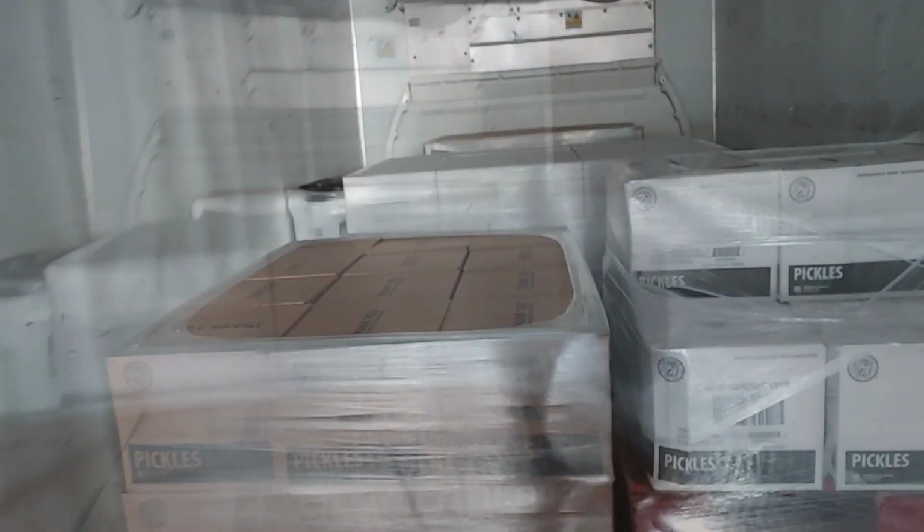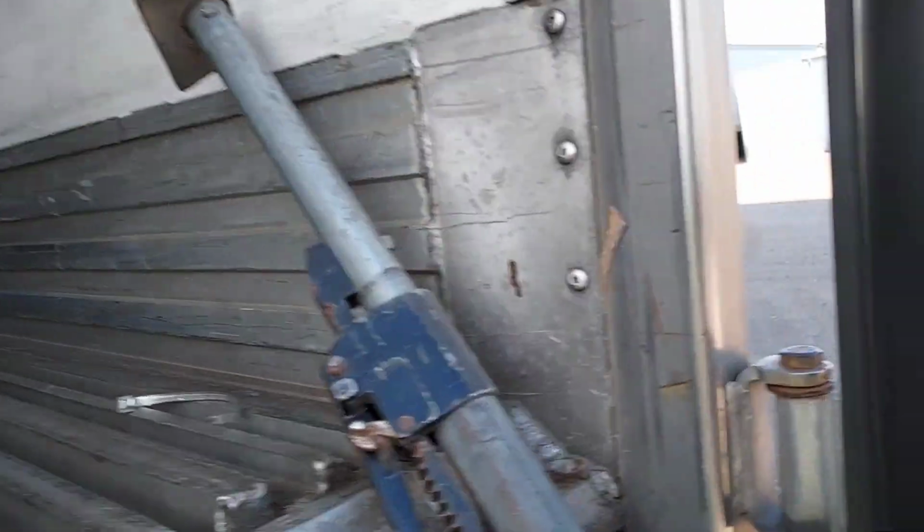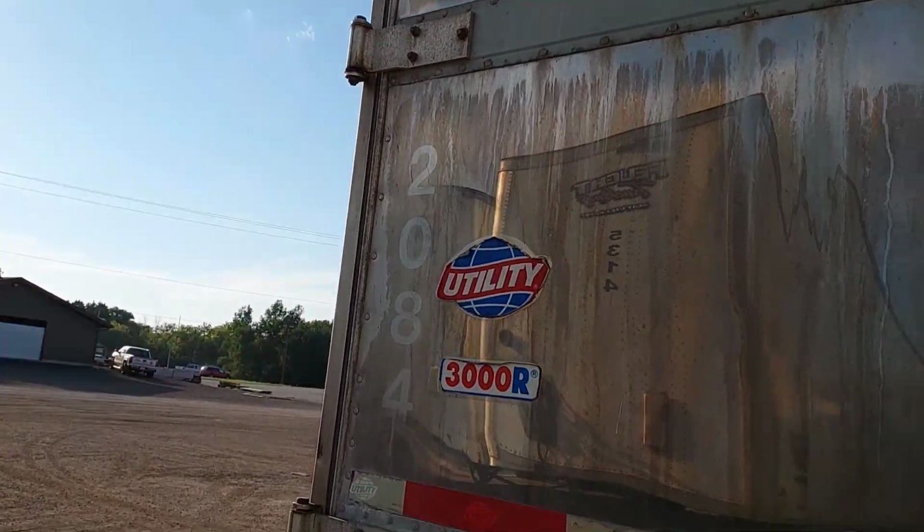But it's gonna be about 3.5 hours to get there. And these are pickles, it looks like. Okay, I just used one. That should be alright. This floor needs to be swept out. But when I get over there, I have to sweep this trailer out. Can't have a refrigerator looking like that. It's gotta be clean. But now that I broke the seal, I gotta lock it now. I'm just gonna use one.